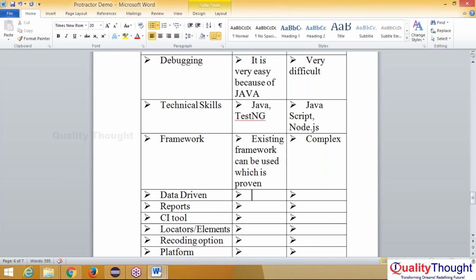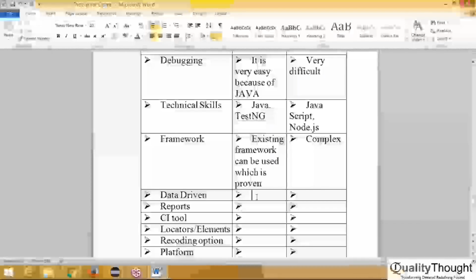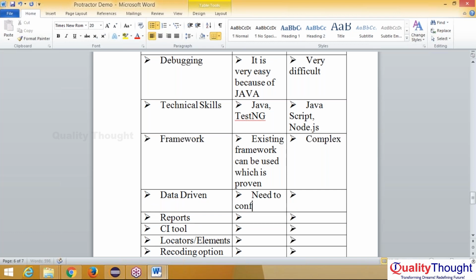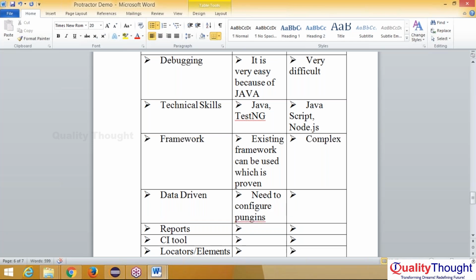Parameters also the same thing. We are going to pass the files from Excel or CSV or database or something like that. We need to configure plugins for external files.